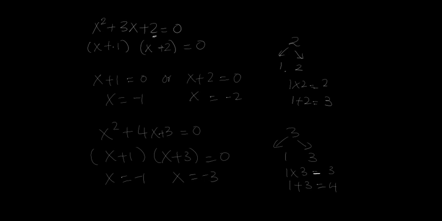All right, so these two questions were relatively easy ones, whereby we're just taking the last digit and we're trying to find the factors of the last digit. And once we've got the factors, what we do is that we check whether when we're multiplying the two numbers, we're getting the last constant here. And when we're adding these two, we're getting the middle one. So that's the basic form of actually factorizing quadratic equation. What we can do now is we're going to look at one whereby it's not that easy to actually solve it.